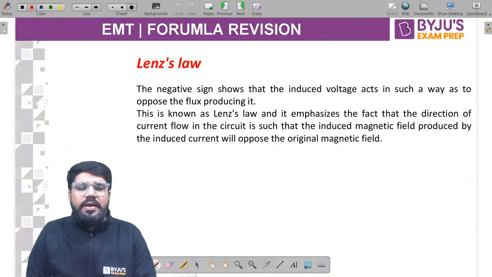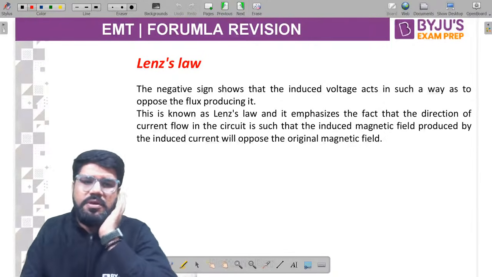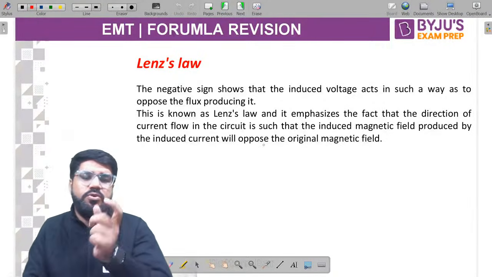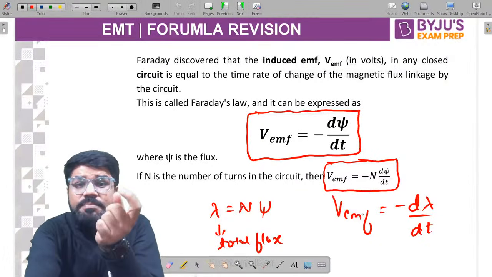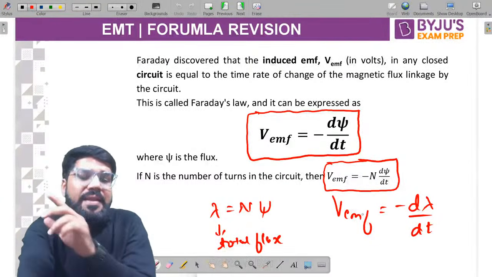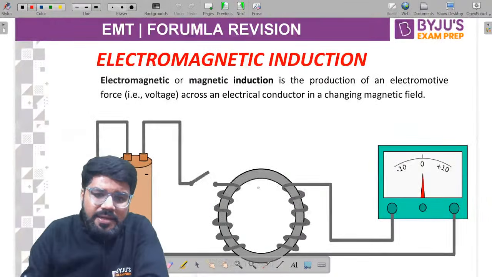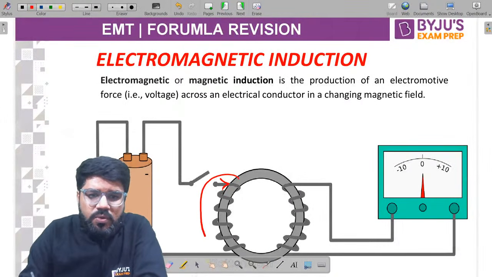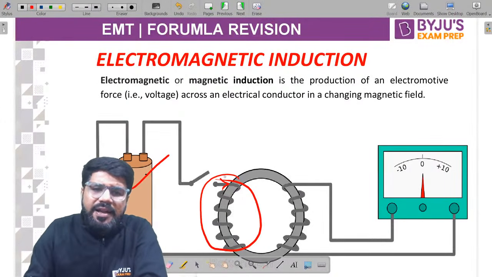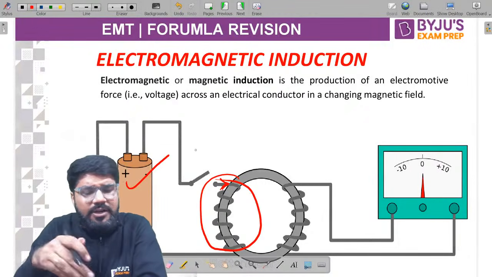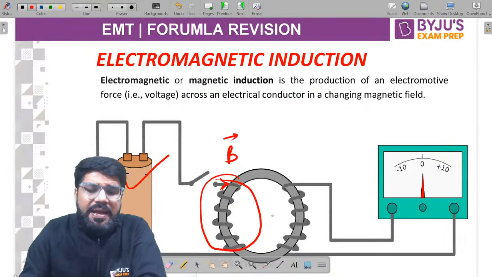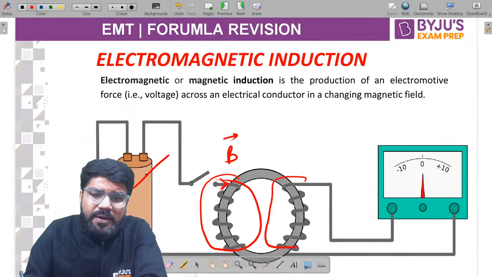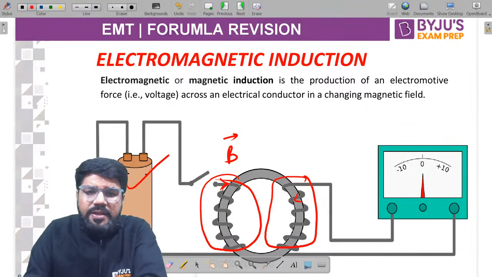Okay, right? Lenz's law, which is a sub part of the Faraday law, is used to emphasize why that negative sign is coming. Now there was a current in this wire connected to the source. That current was varying in nature. That should be changing with time, so that we get a changing magnetic field. But that changing magnetic field, a time varying magnetic field, produced the current here. That is known as the induced current.